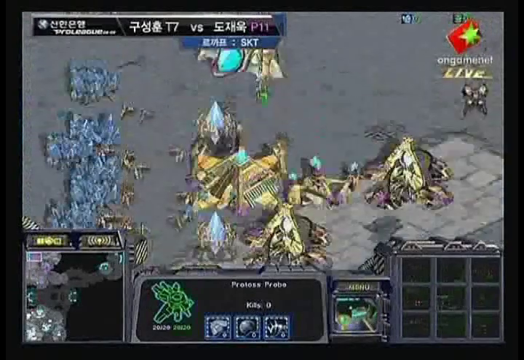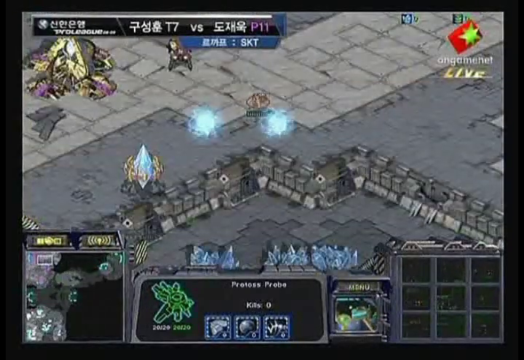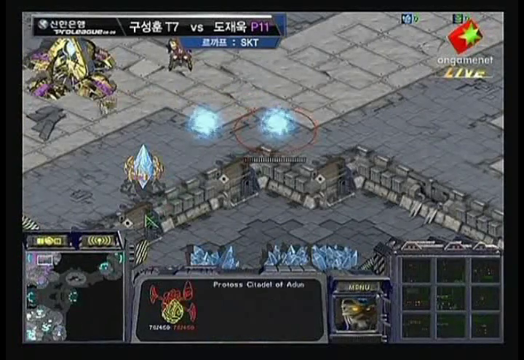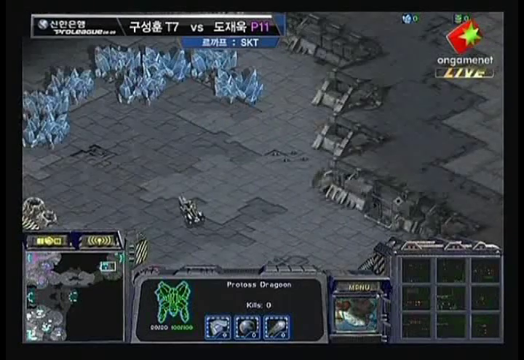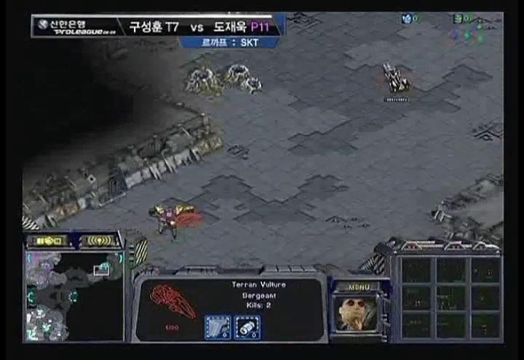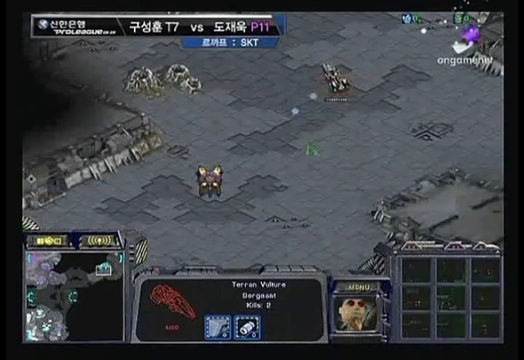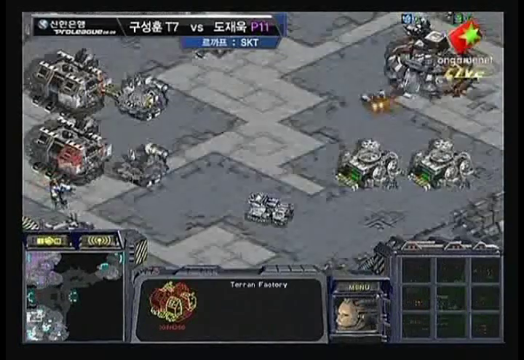Forge now coming down, so upgrades. Interesting. Upgrades and possibly cannons. Maybe BeSt is afraid of drops here. Citadel of Adun going down, so okay, he decides not to go for the robotics facility, and instead going to go for Templar. High Templar, Dark Templar, I don't know. I think Dark Templar at this point wouldn't do it, but a High Templar drop will definitely do some damage.